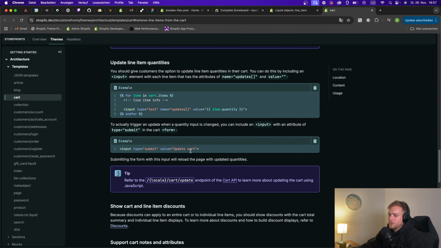So now we have the event prevented. This is perfect. And what we want to do now is basically remove this line. Wait, not products. So what we can do is change it, for example, let's say line item key.